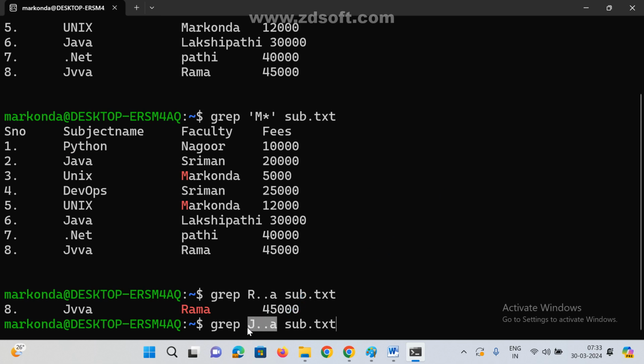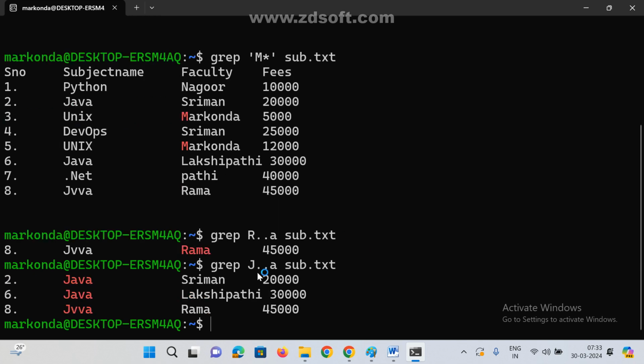The first letter should be capital J, the fourth letter small a, and the remaining two anything. Now check it here. See here, J and a. This record it will highlight, and also this record, and also this record. Now got it? 3 records. Now clear.